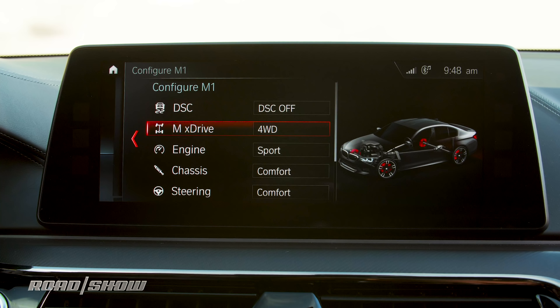Let's get back into the comfort setting with a press of the same button. I'll explain how these M-Dynamic presets work in a separate video — you can check that out to see how to set up the M5 the way that you like it. And just that quickly, we're back to the same docile 5 Series that we had a couple of minutes ago. It's amazing how quickly the M5 can go from Jekyll to Hyde to completely bonkers and back.